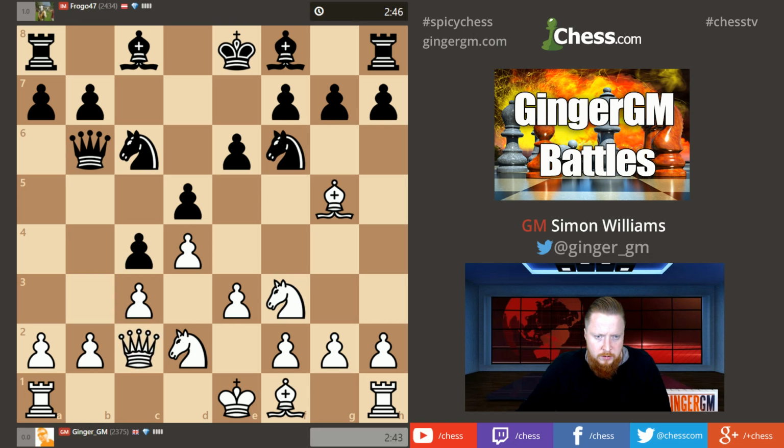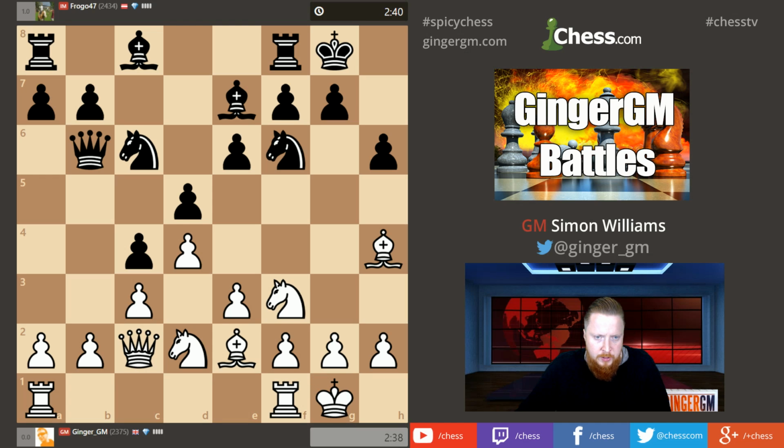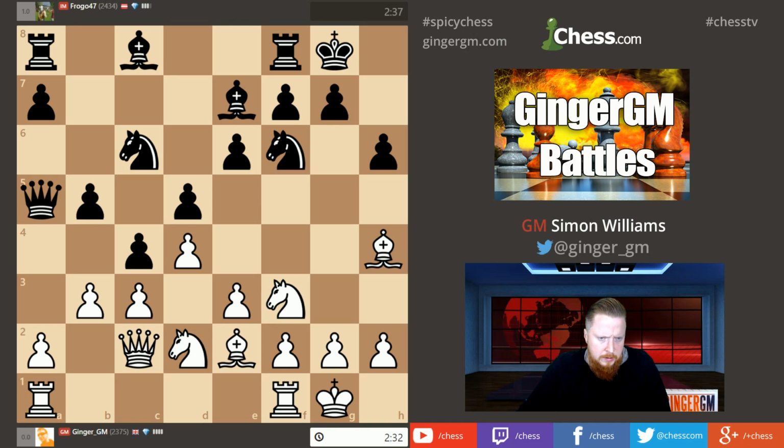I've gone for a London setup, and I've decided now not to exchange queens, trying to prove that his queen is actually, if anything, misplaced on this square. And the main break which I'm going to go for, well, you've always got to look at your pawn breaks, and it is either b3, which looks more tempting now because he's lined up his queen against this, and e4.